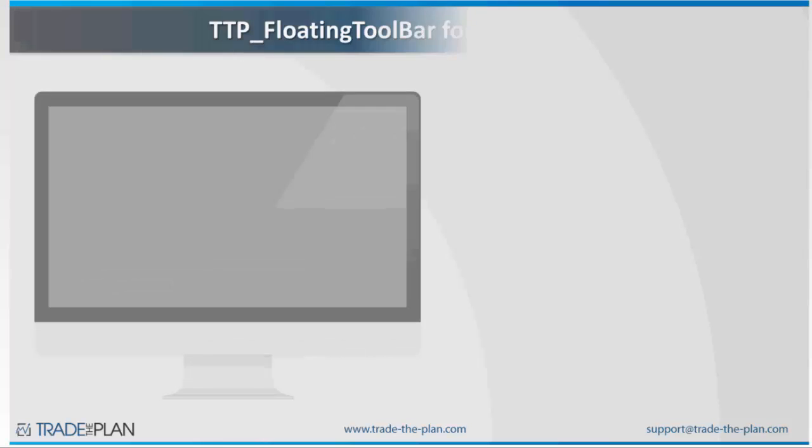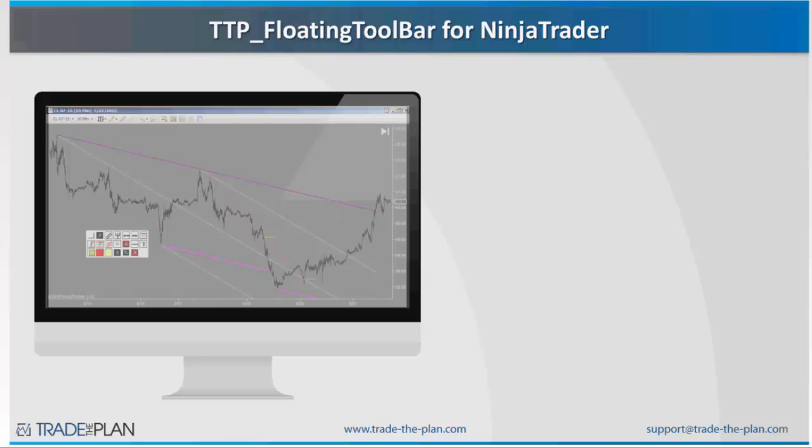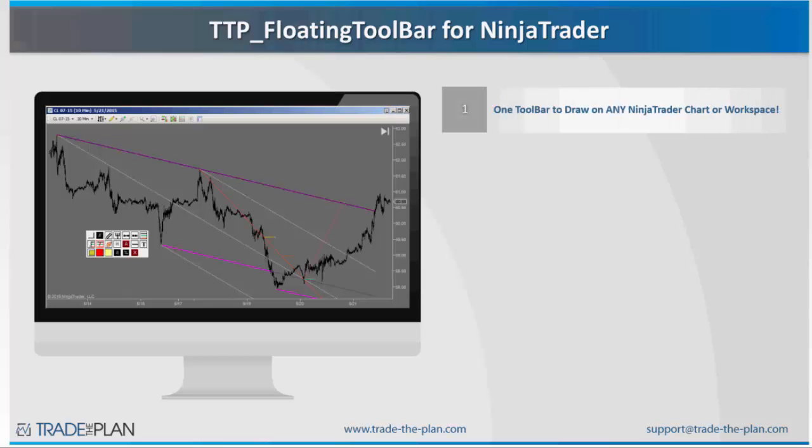This is probably one of the biggest achievements in NinjaTrader programming that I've seen so far, and it's really only possible in NinjaTrader because of the language and how they give us access to really everything. So I don't believe this could even be done for any other platform. All right, it's one toolbar to draw on any NinjaTrader chart or workspace. Now this is totally unheard of.